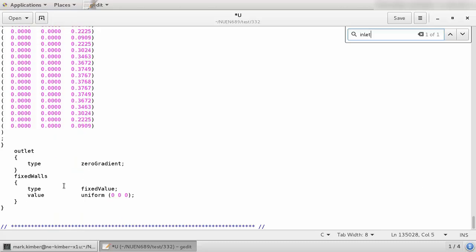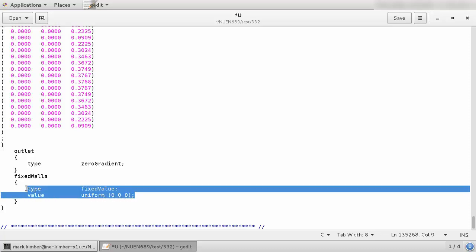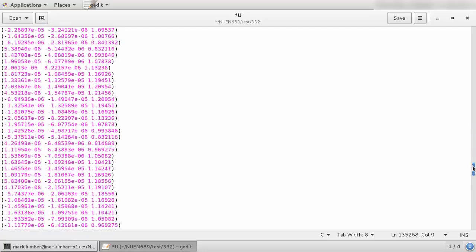Oh, we forgot this. We deleted too much when we modified the original file. We still need to have type, fixed value, and then value. And in place of this uniform is where we'll have that non-uniform vector.